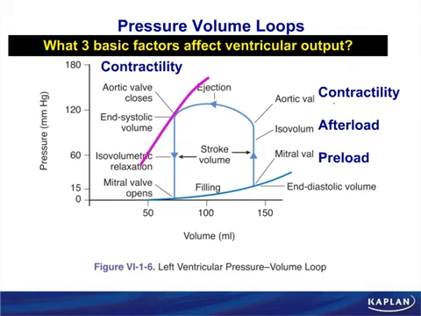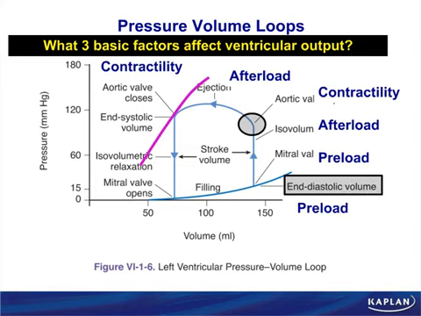All right, afterload for a pressure volume loop is aortic diastolic pressure. We know that technically that may not be right. TPR is afterload. But if we remember from the previous section, diastolic pressure and TPR are directly related. So we can utilize diastolic pressure as afterload on a pressure volume loop. And of course, preload is end diastolic volume. So here's end diastolic volume. We know that's preload. That's Frank Starling. Tip your cap to the ventricle for keeping you alive. That's where you hone in.